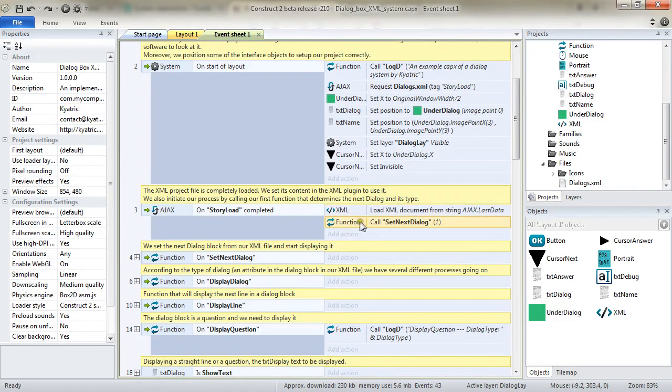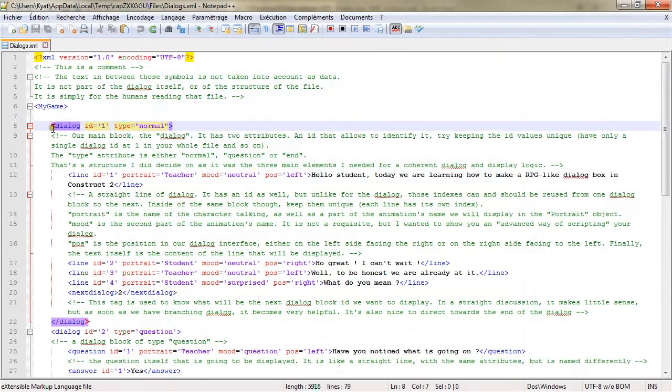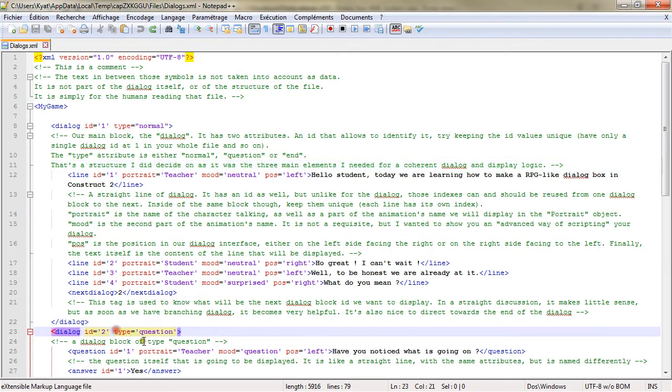Next step is to call the function setNextDialog. From here it's really the implementation of the reading of my XML structure the way I have decided it, and I'm implementing it through different functions that we are going to loop through to read the dialog, to read the content of the dialog, display it, and know what is the next dialog to be displayed in the same order of ID.